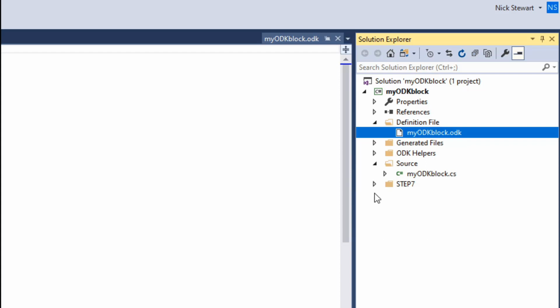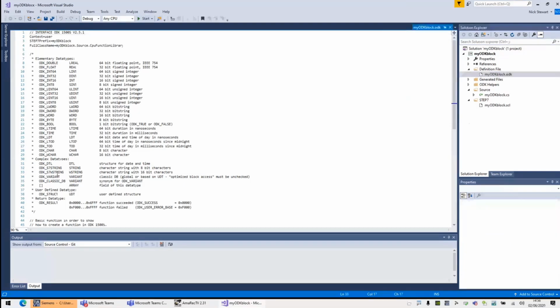And then at the bottom, the compiler makes us some SCL so we can automatically generate the blocks that invoke these commands that execute in Windows. So if we go into the definitions file first, there are a lot of comments here. What this is basically doing is helping us to determine the difference between the data types in the Visual Studio world and the PLC world. A big example being integers. On a computer, they're normally 32-bit, but we're used to still working in 16-bit numbers in the PLC world.